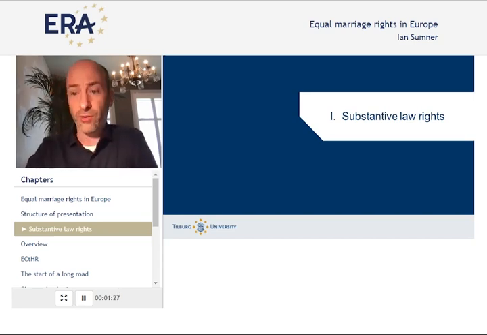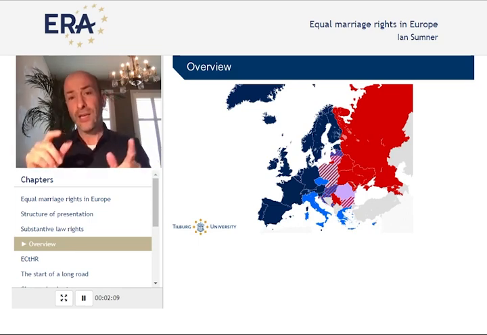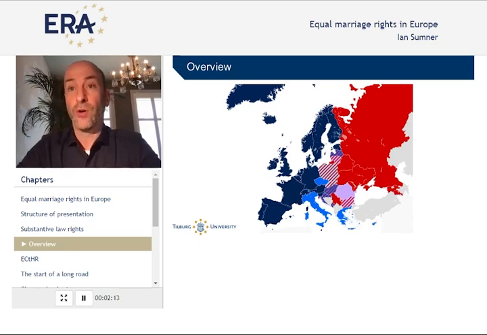When we look across geographical Europe, what we see is a very, very different picture depending upon which country you are located in, or which country we are referring to. This map, which is freely available on Wikipedia, and I've checked whether all the various different countries are correct, shows that the dark blue countries are those countries in which same-sex marriage rights are permitted. So in all those jurisdictions, marriage is open to parties of the same sex. The light blue areas are countries which permit some form of non-marital registered relationship.